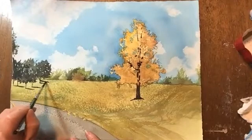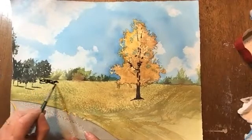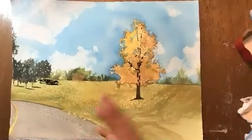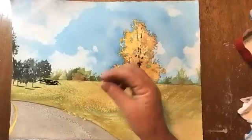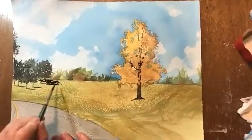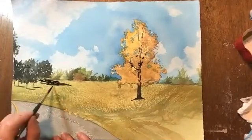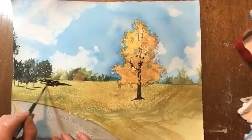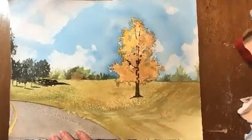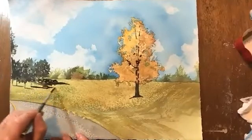And then when I put my shadowing in, the key to this too is you want to leave some holes in your shadow, okay? Because your tree is not solid. It's got leaves. So your shadows shouldn't be totally solid either. Now that doesn't mean you have to leave 100 holes. You certainly do not. But you do want to leave some because that adds to the interest of all of this.